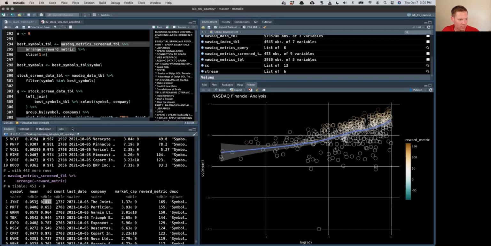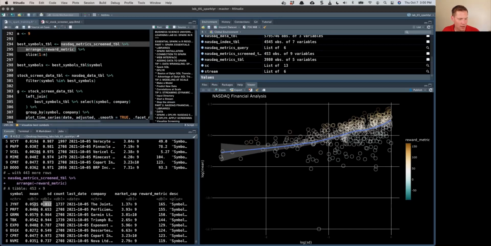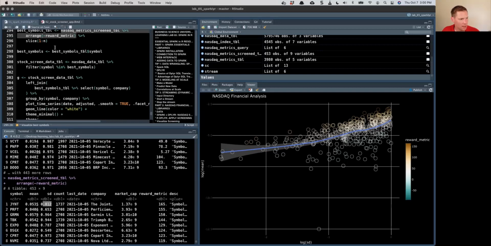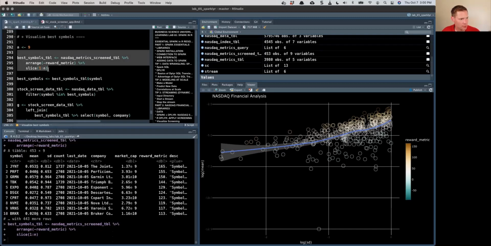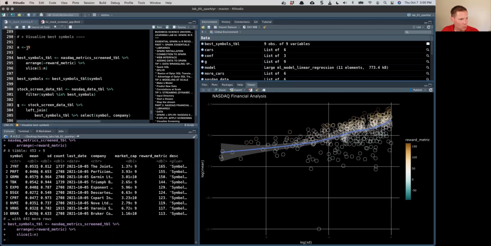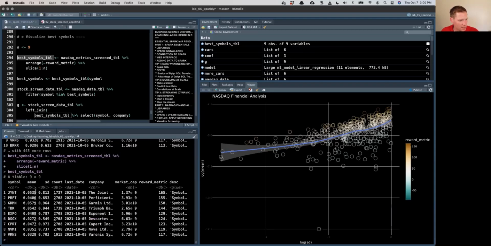So its daily return is somewhere around 5%, something like that. So we're just going to take the top symbols, slice 1 to 9. It's going to grab our top 9, which are just the first 9 stocks. And these are the best ones that we would want to potentially analyze further for making some investment decisions.